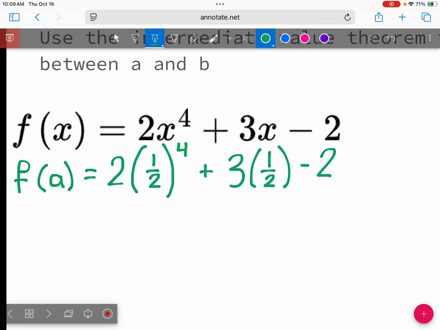So we're going to simplify this, get our f of a all the way down. Again, you can do it by hand or in the calculator. Second column, third button down is our fraction button that looks like a fraction. Love that button. Favorite button. What do we get when we simplify our f of a? Negative 3/8.